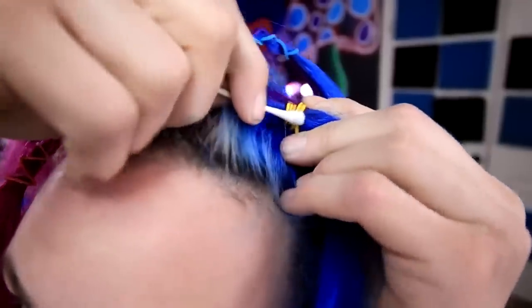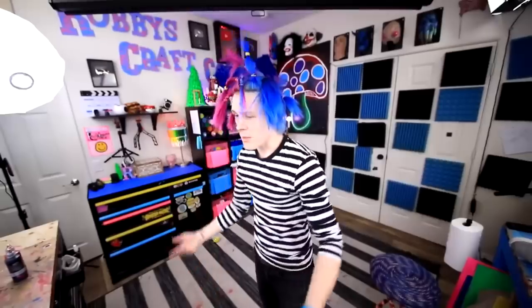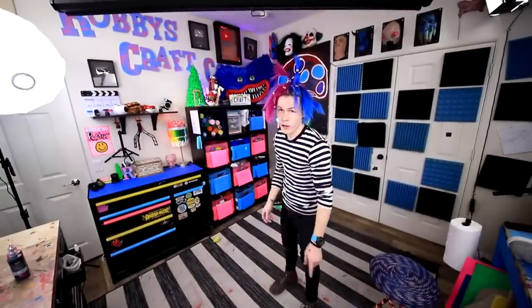Do I really need lemon essential oil? What's the difference between the oil and the juice? I don't understand. Yeah, that's definitely not breaking. Well, guys, it looks like I'm gonna have to keep my hair like this for now. So I'm gonna have to say, with lemon juice, it absolutely doesn't work. Maybe if I actually had lemon essential oil. I'll try that next time. Can't believe my hair is gonna be like this forever now.